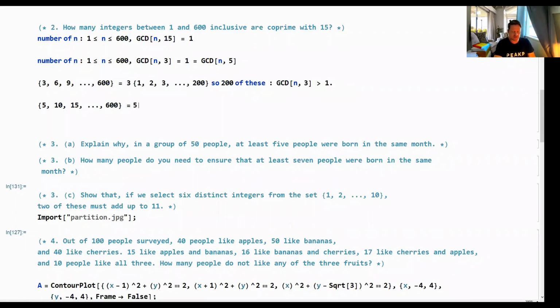And so we have 5 times 1, 2, 3, and so on up to, let's see, what is 600 divided by 5? Well, 600 divided by 10 is 60, right? And so if I divide by another 5, that's the same as multiplying by 2. So I've got 120 of these, right?